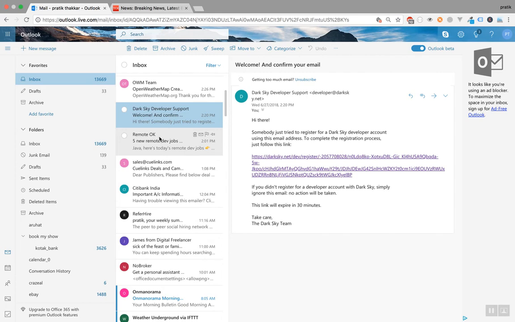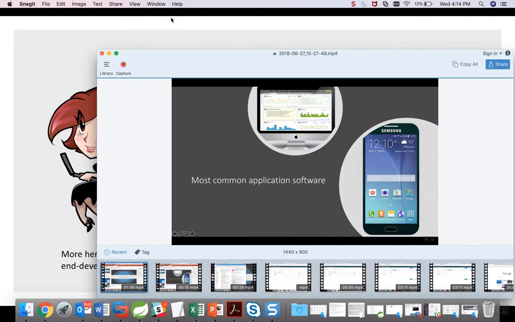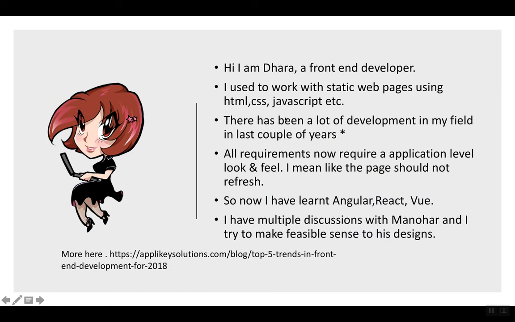So this page is created just for me here. So these are called dynamic pages, which will change depending upon the user or some parameters. And there are the static pages that will remain the same whenever you open that particular website. So that is what she has been telling, that she has been working with static web pages, and the technologies were HTML, CSS, JavaScript, etc.